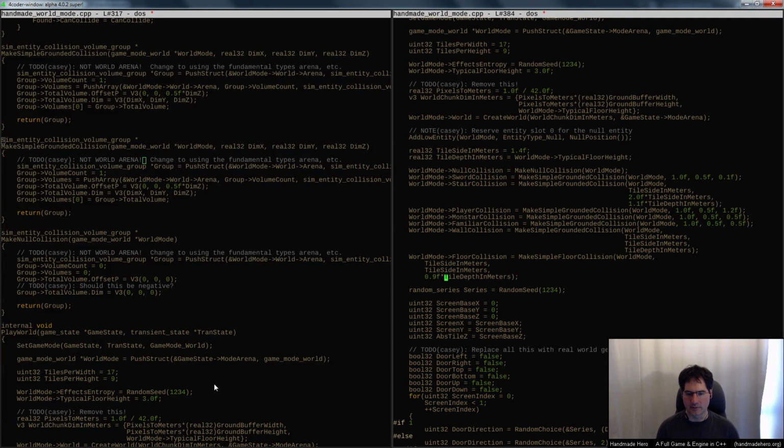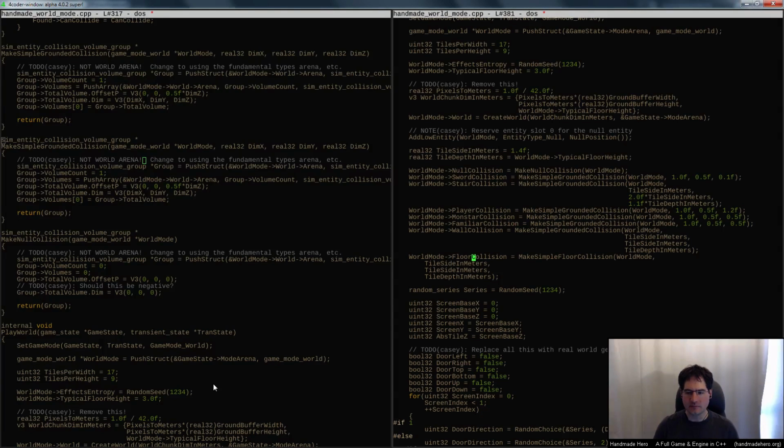And there we go. So I don't really know what the tile depth is. This was making an empty area with a certain height to it, and the floor is actually supposed to extend downward a bit, right? It's not supposed to extend upward anymore.